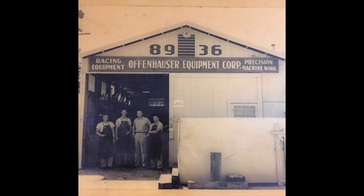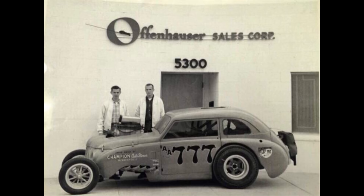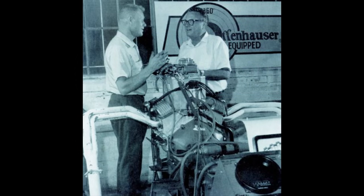We've been around since 1946. We moved to these buildings in 1952, so we've been here 70 plus years. Obviously, we started out making performance parts. Fred Offenhauser worked for his uncle, who actually made the Offy engine. Then he went to World War II, came back and wanted to make car parts, and he did. That's how he started his company, Offenhauser Sales Corporation. All the parts we have are made from original patterns, original bucks, so we don't make any reproduction parts. Everything is made from the original pattern.